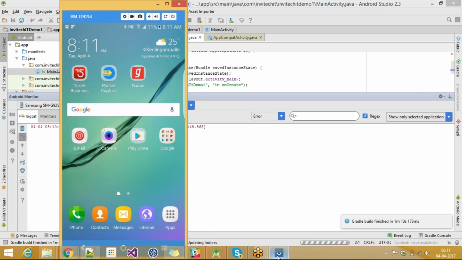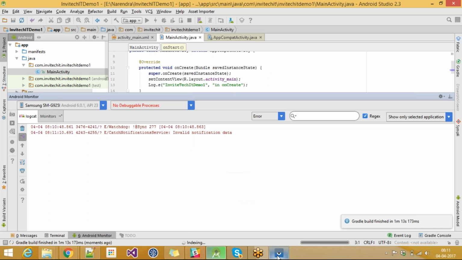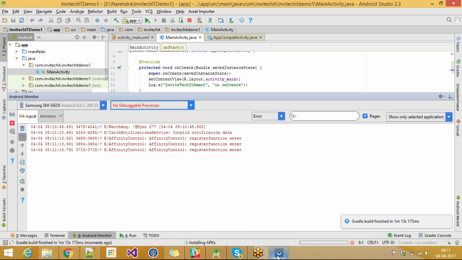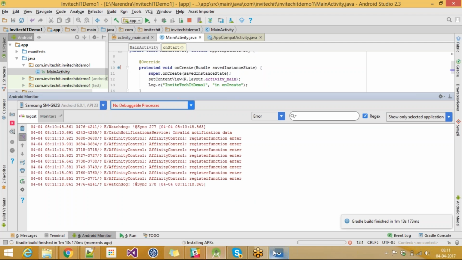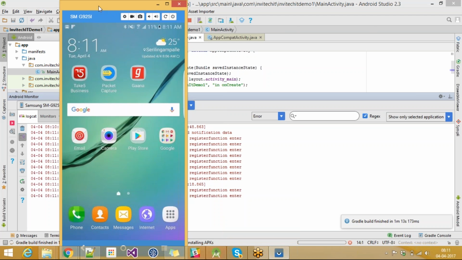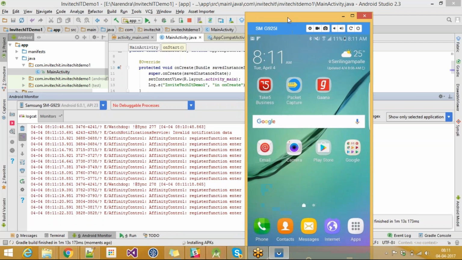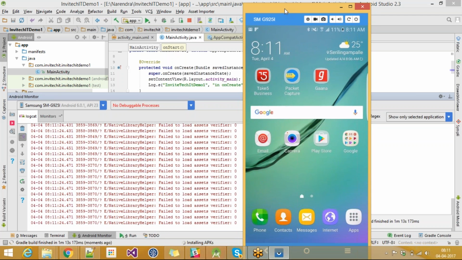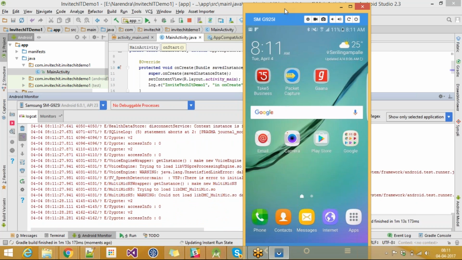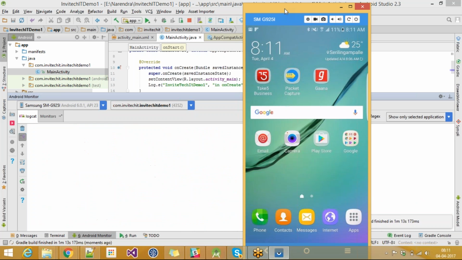Let's give it some more time so that it will run. Installing APK. So the application is getting installed to the device. You can see the device here and the logs here.